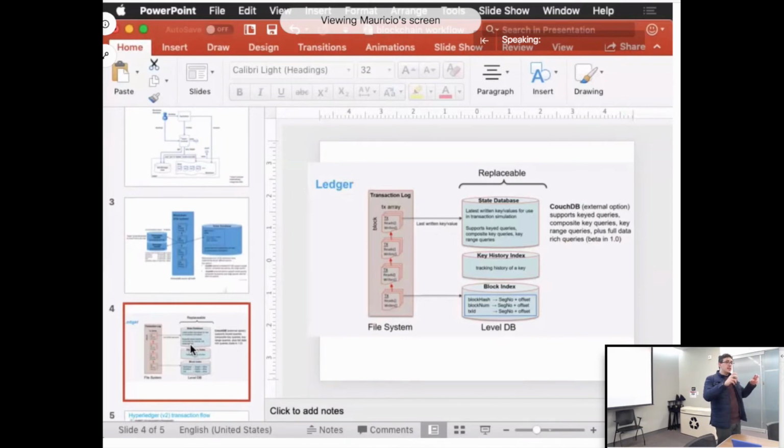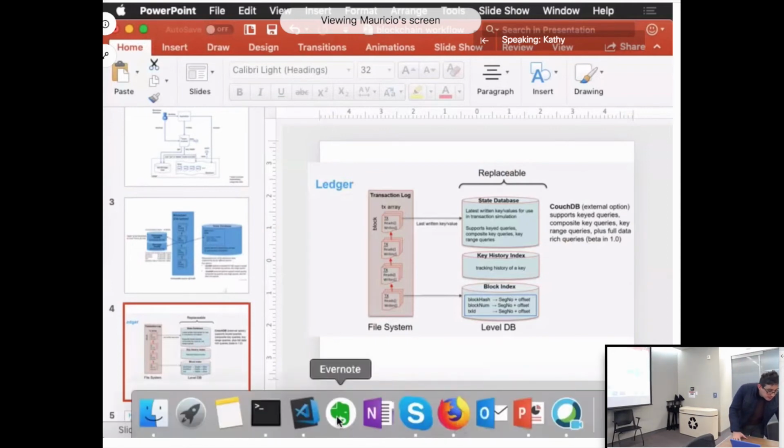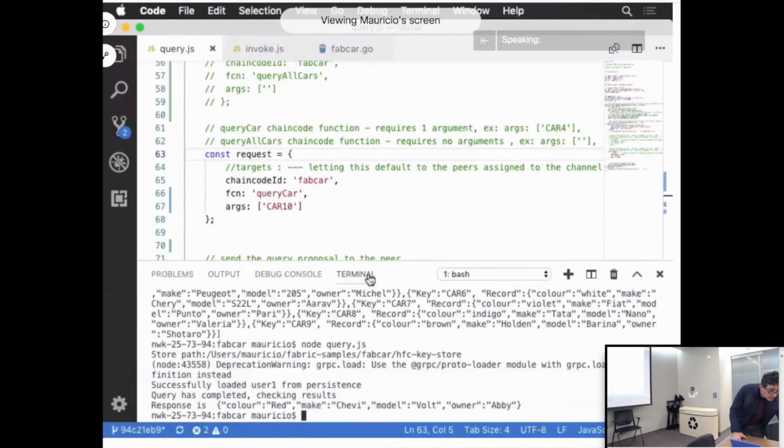You have an API to do this, and you need to write a function to do this. If you don't have it, you can't query. That's the idea. But you can query. Okay, just let me, Mauricio, I don't think that's all. I think I need to see some visuals for this.